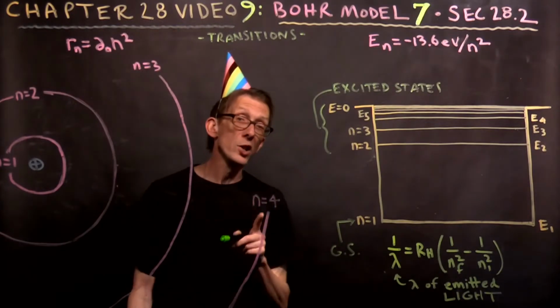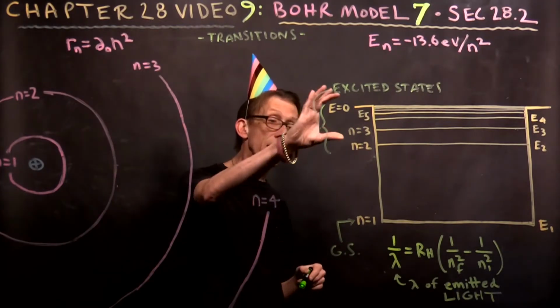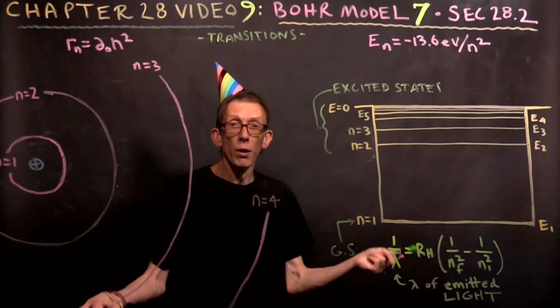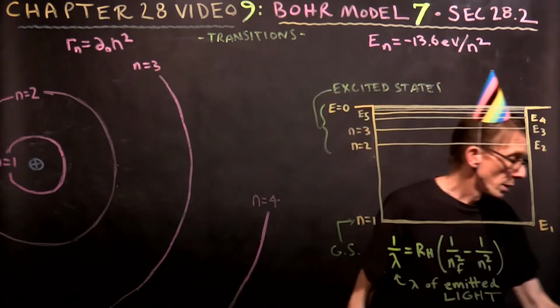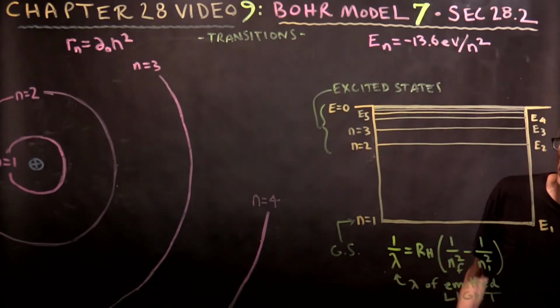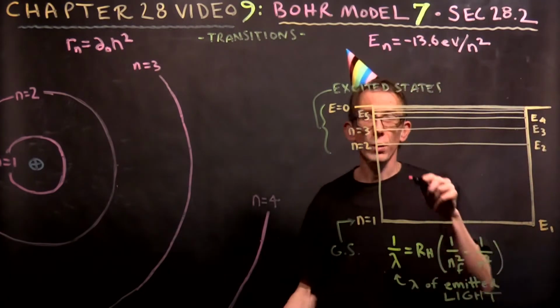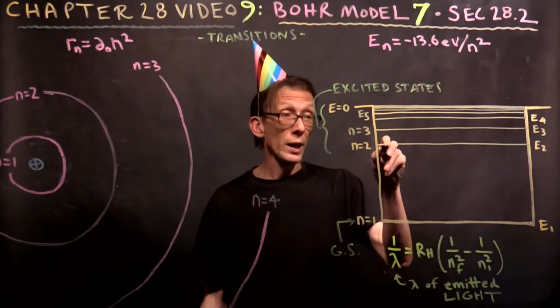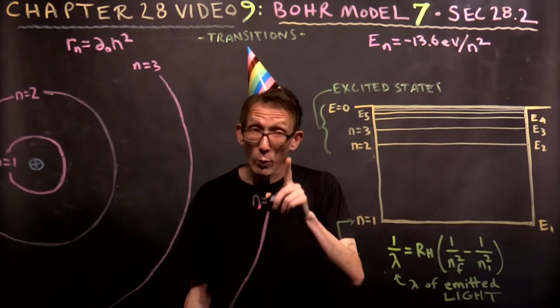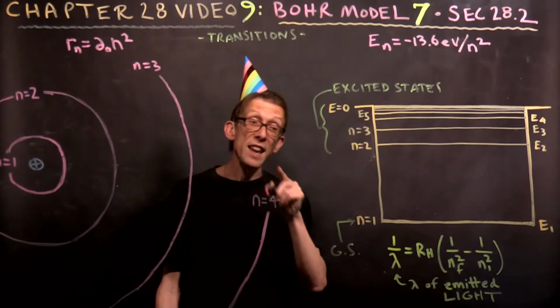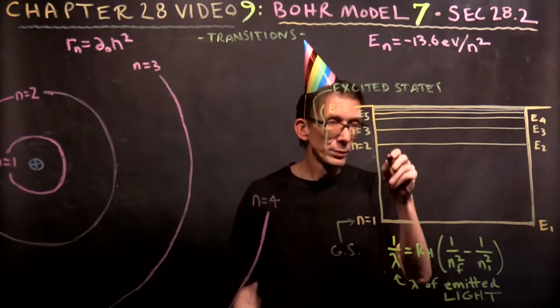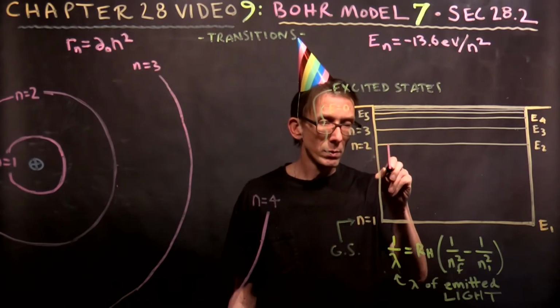Let's look at transitions that go from excited states down to 1. I'm not going to draw all of them. Like I said, that would be an infinite number. But let me draw a few of them anyway. Okay. Let me think of a color that's going to contrast with the orange here. Remember, we're dealing with transitions that end at the ground state. So we have one that goes from here to there.